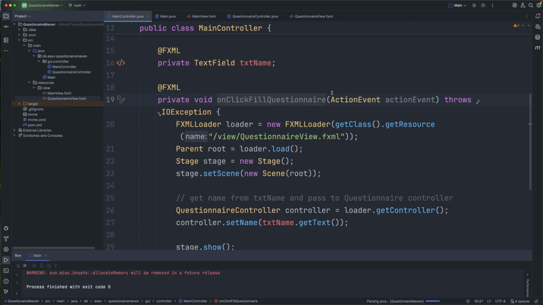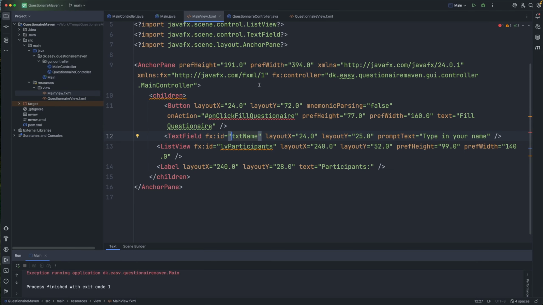I probably would have an error as well. Yeah, I have an error. If we go to the main view, I think it is, we also have an error here, because we can see that this is also with a single N. I just type in an N here. So I changed the event handler from inside. I can do this because I don't have SceneBuilder open.